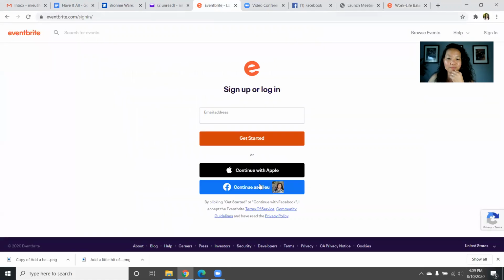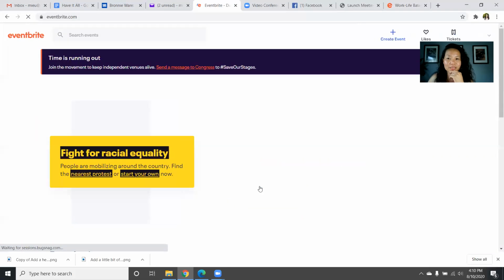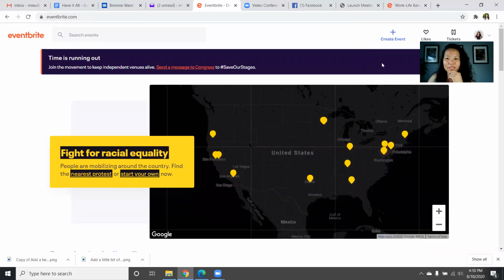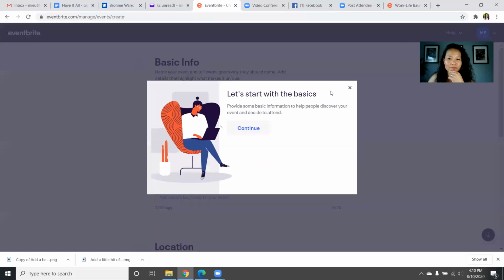So I'm going to go here. I normally go in with Facebook. You connect it to my Facebook. I always usually log into Facebook because I don't want to remember another login name and password. So I'm going to go in to EventBrite. And over here, if you go on the very top, there's a blue Create Event. Click on that. And they have some specials. You can continue to read it or not. I'm just going to close it.